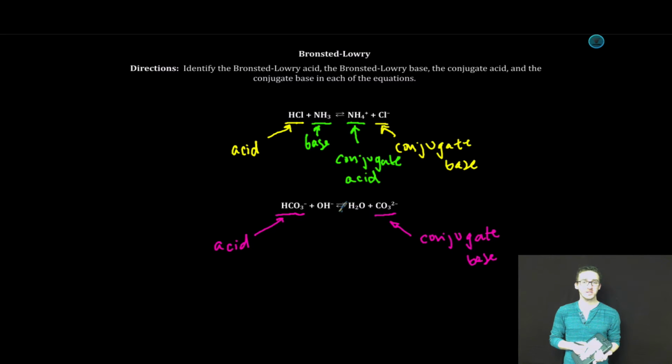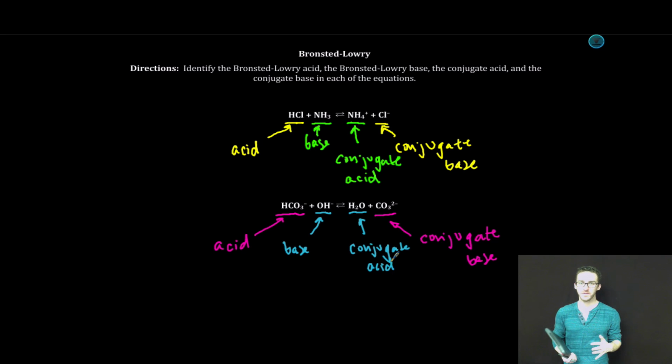Again, always two acid-base conjugate pairs in a given reaction. Let's take a look at hydroxide ion and think about what must happen in order for it to become water. Is it going to donate a hydrogen ion or accept a hydrogen ion? It's going to accept. And the Bronsted Lowry definition then tells us the hydroxide ion is acting as a base, and that water is going to be its conjugate acid.